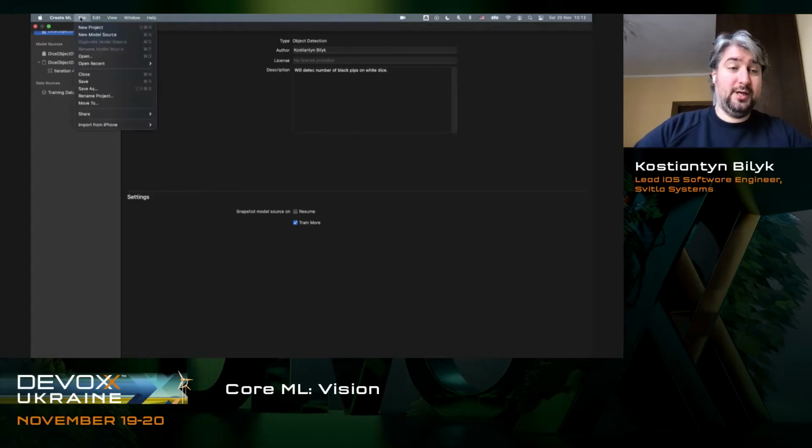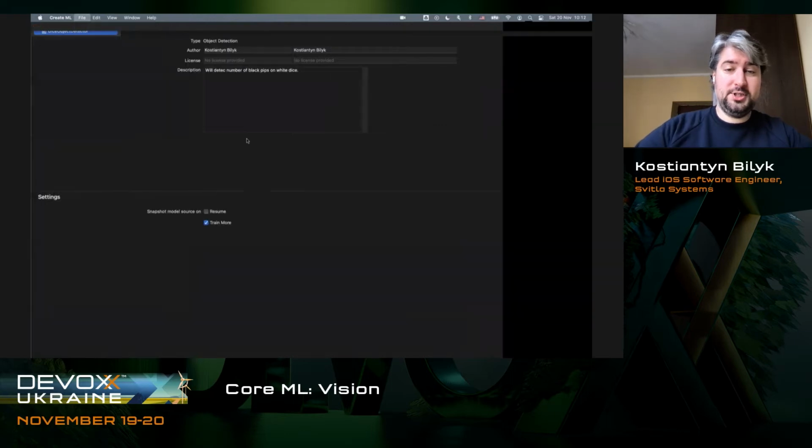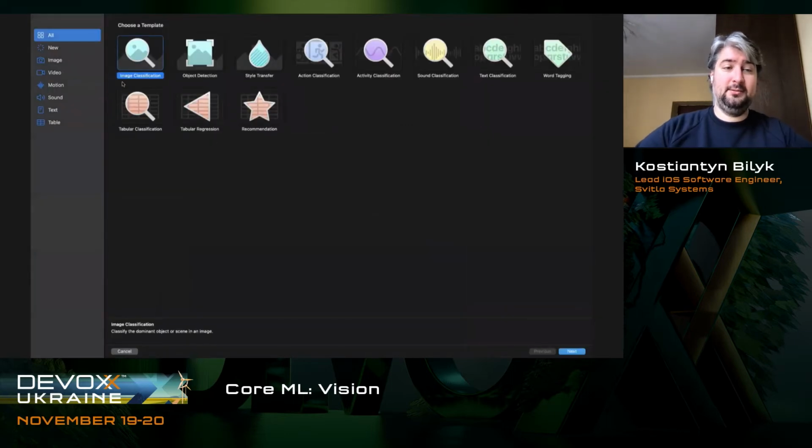So yeah, you create a new project, and there you select what you are trying to detect. In our example, we will try to identify the side of a dice, a six-sided dice, which side is up. When you create a project, you need to select what you're going to do.